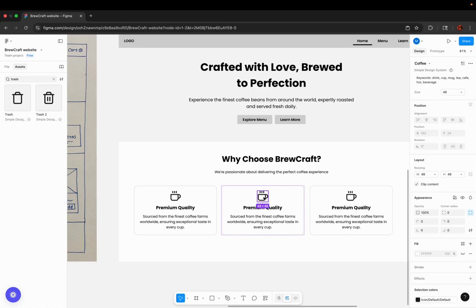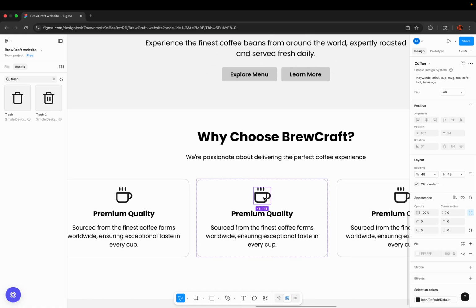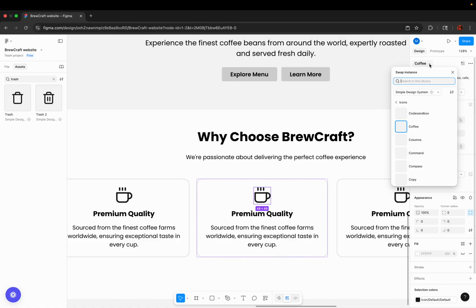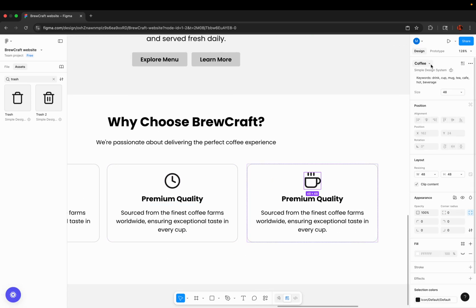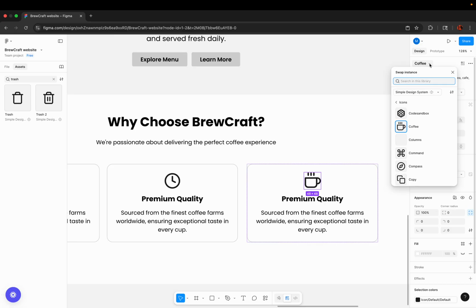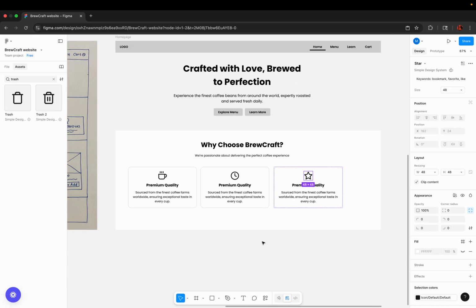I need to change the icon for the second one. So double click on the icon there, go to the icon section and change it to whatever you want. So here I need a clock. Cool. Here I need a star. Type star and put it there.